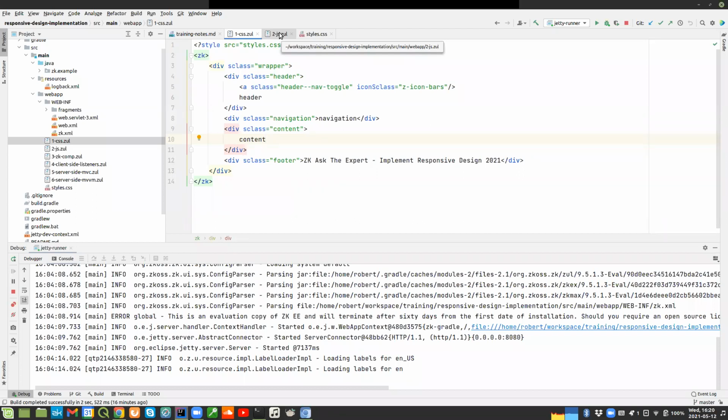Because the CSS may change a lot, provide different screen sizes, positions, depending on whatever minimum, maximum size your screen currently has. This is ideal if this can be handled directly in the browser and doesn't need to go to the server to decide something. But very often you have to make server-side decisions, and that's what we'll see in the later examples.